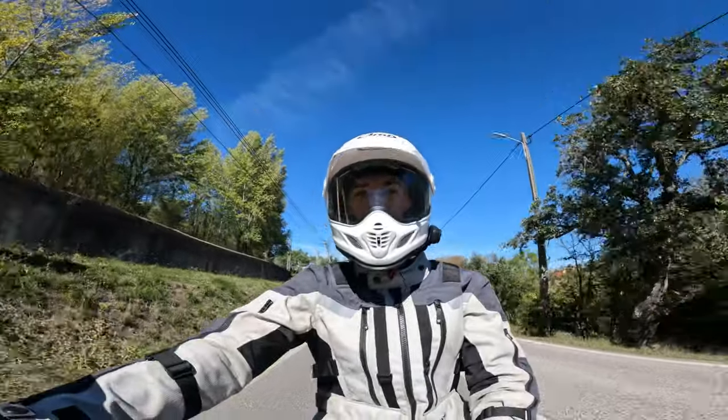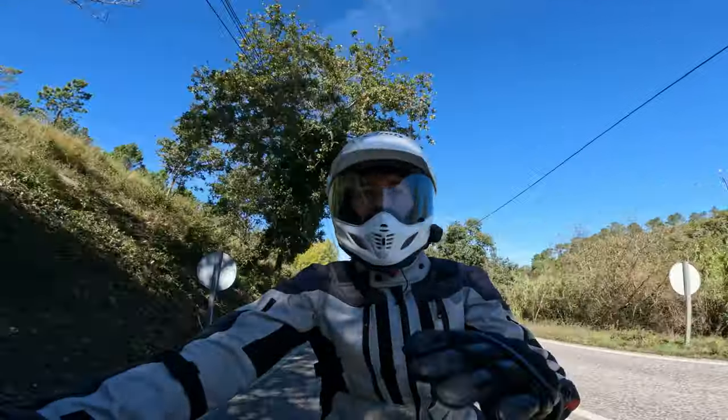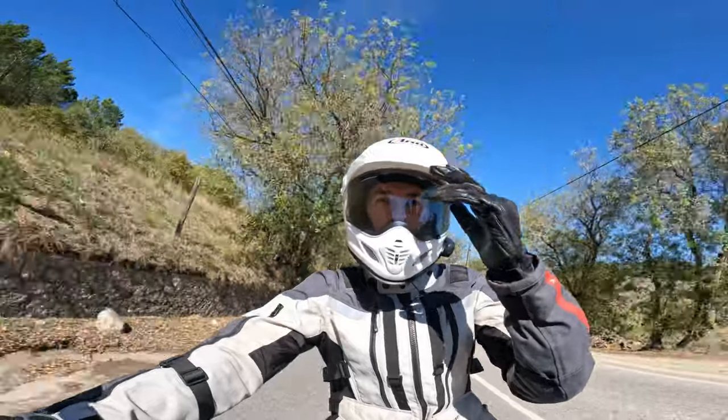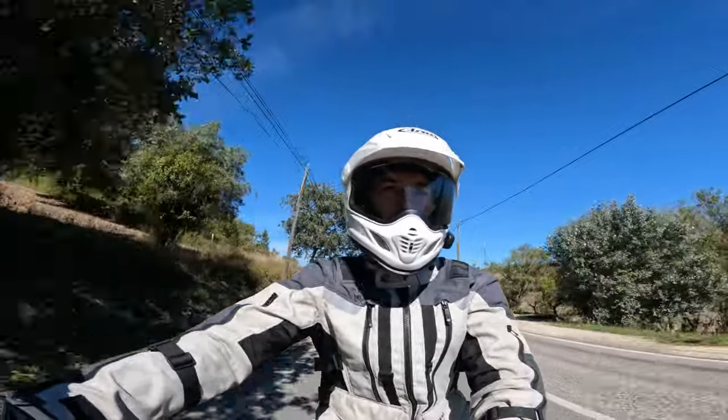I'm about 6 foot and even without this helmet, I do have a little bit of buffeting coming off the GS stock windscreen. So I do feel it slightly on the peak, but the peak's very stable. And normally, especially on back roads like this, it's not an issue.